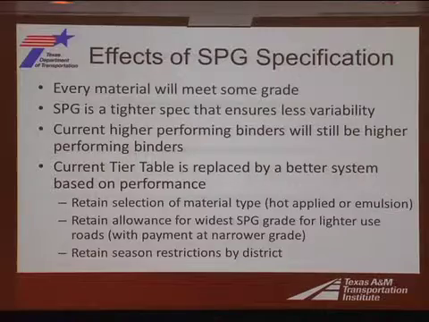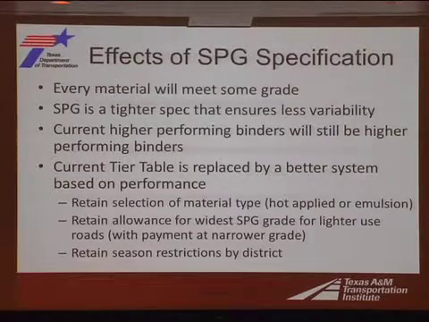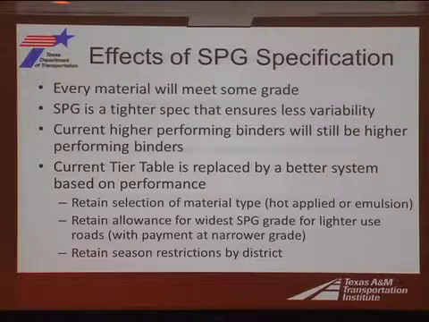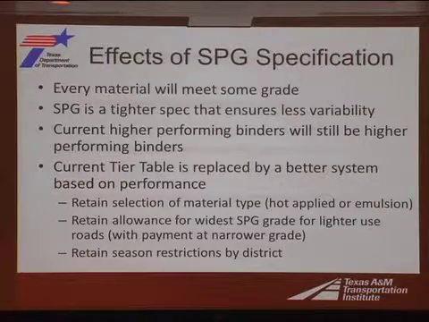So once we implement this, the idea will be, one, that we're not going to have a grading system where a material supplier all of a sudden has a binder that they used to make or that they like to make that doesn't meet any specification. Every material will fall into the specification system somewhere. It'll simply be a matter of whether or not it's what a district is wanting to use or not. It should be a tighter spec.